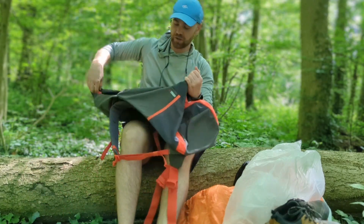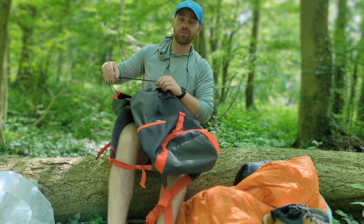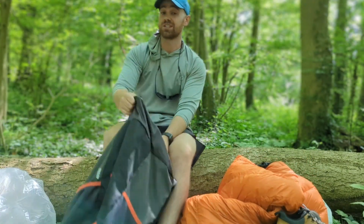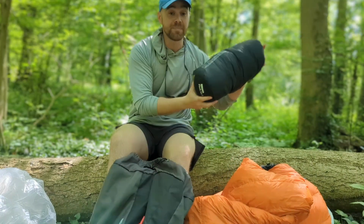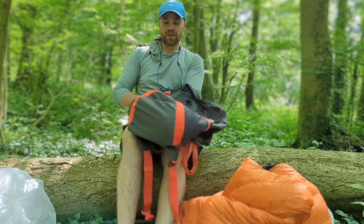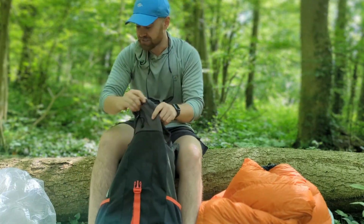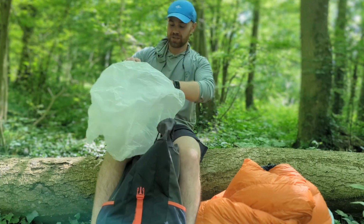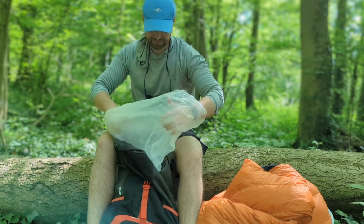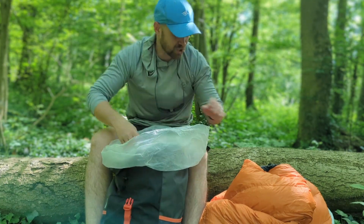Starting with the backpack itself, I did mention that we're going to be using the big stuff sack to keep everything nice and dry, but not everything needs to be. In fact, sometimes that thing can be wet and you don't want it touching the dry parts of your kit. So that's why for me in my setup, the first thing which goes inside my bag is the tent. It's right down there in the bottom, and you'll notice that all of this slowly compresses and hopefully fits all together when it's all done. After that tent goes in, forgive me, this is going to be noisy, in goes the bag liner. That heads in there like that and keeps it nice and safe and secure.